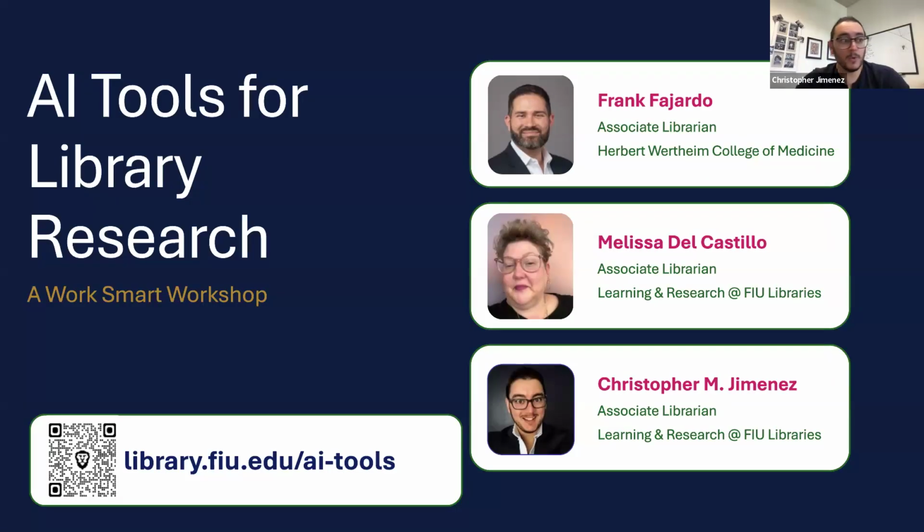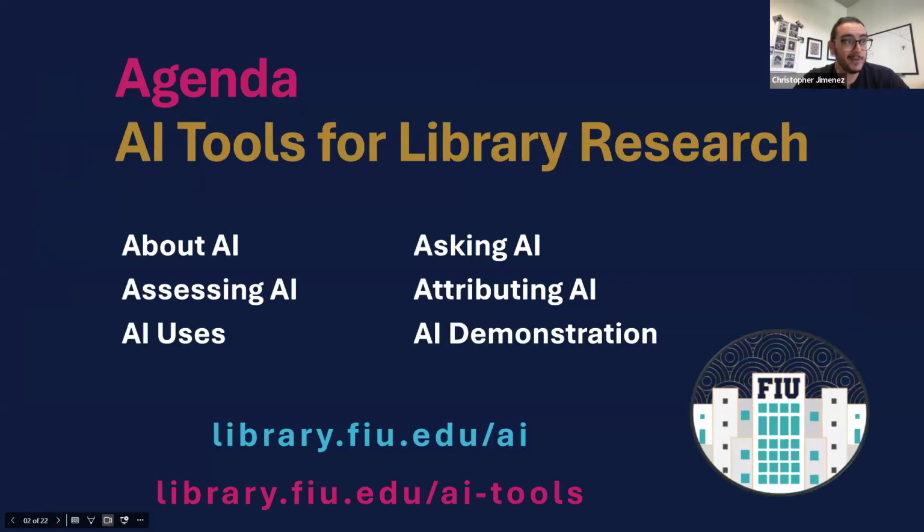All right, and we're deriving this workshop based on our library.fiu.edu/AI tools LibGuide. So if you go to library.fiu.edu/AI tools, or you grab your phone and scan that QR code, you'll see the basic outline and a lot of the text that's going to be in our slides that we're not really going to read. That will be there for you to review later. Okay, so if we can get into our next slide. We will get started here.